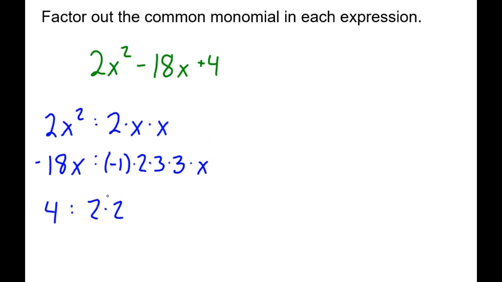Now we want to find the greatest common factor between all of these terms. So we look at the prime factorization and determine what they have in common. Well, I can see all of the prime factorizations have a factor of 2 in common, and that is it for this particular problem. That is the only thing all these terms have in common. So that is going to be the term we bring out in front when factoring this particular expression.